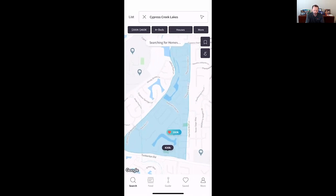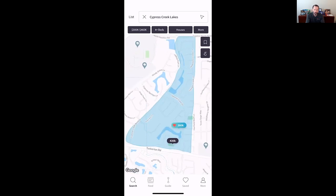So how many times have you worked with a buyer that says, well, we've got our search set up, but it's the same six homes every single day. And every day I click on all of them just in case it's one I haven't seen. And it's the same six. They could actually use the KW Consumer app, look at all of the homes that are for sale in the area that they have set up with the filters they have selected, and then decide, is it a favorite or is it a hide? Favorite or hide? Favorite or hide? And pretty soon they'll get down to the point where the only listings that are showing up in that area are ones that they're interested in. If they're not interested in any of them, hide them all.